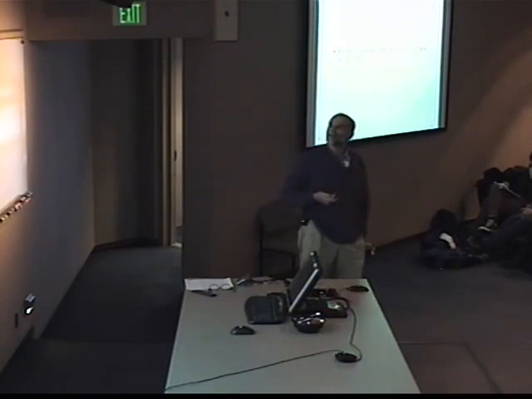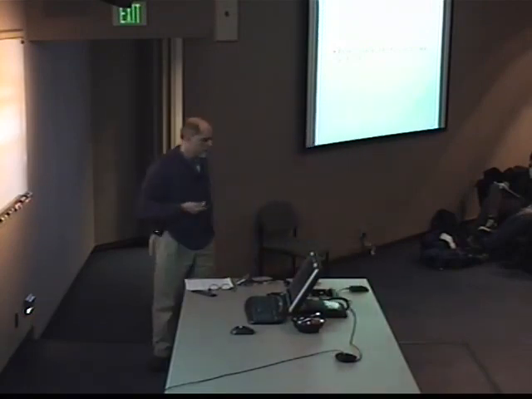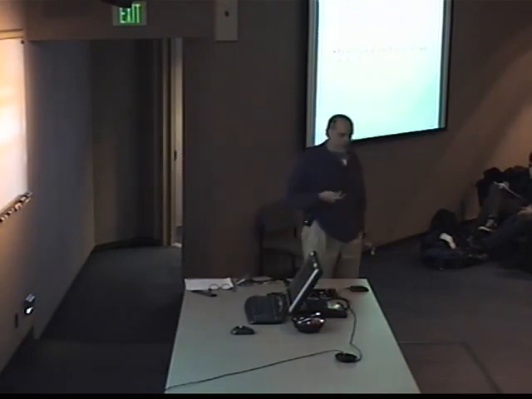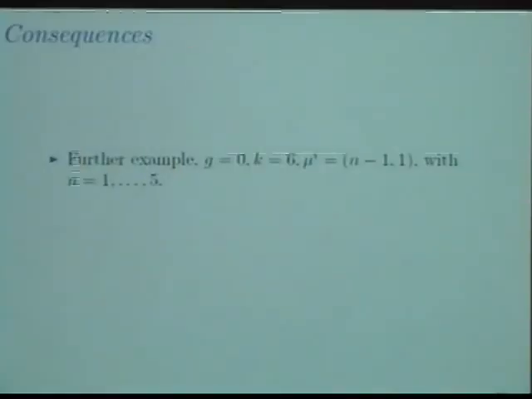So let me give you some more examples, but these are examples of what the conjecture predicts, not examples of things that we can prove. So for example, let's take genus 0 and now take 6 punctures where we put a partition n minus 1, 1. If we were allowed to use any eigenvalues, it would be like putting a reflection, but the eigenvalues have to be generic, so it's something that has one eigenvalue n minus 1 times and then another eigenvalue at each one of the punctures.